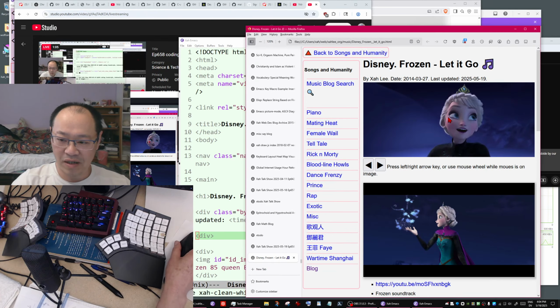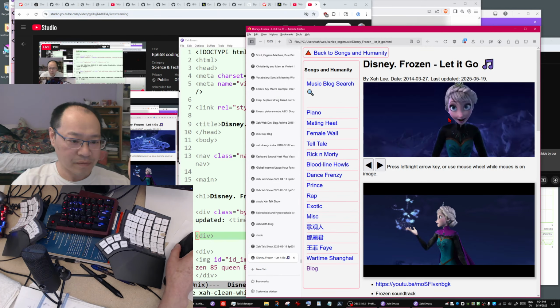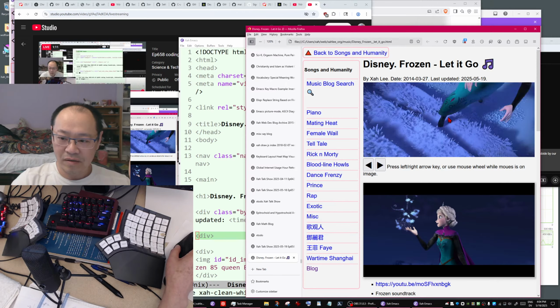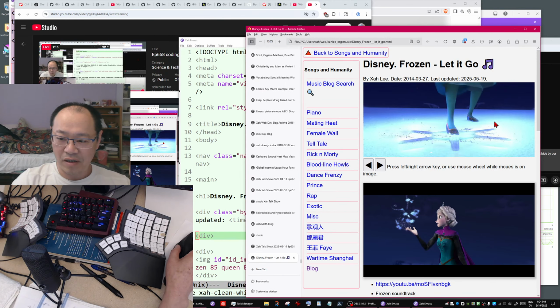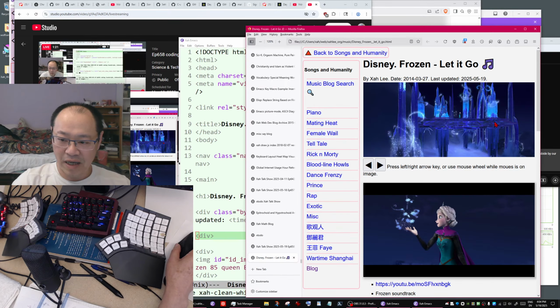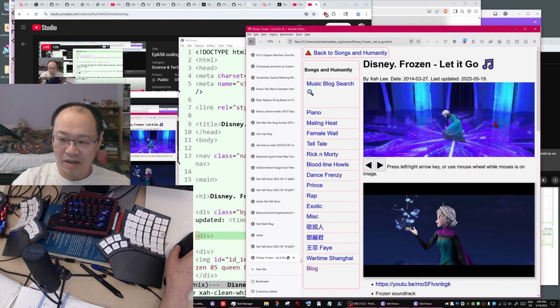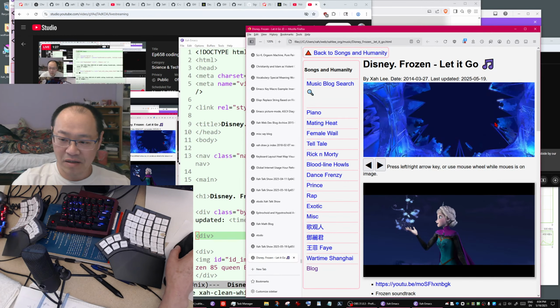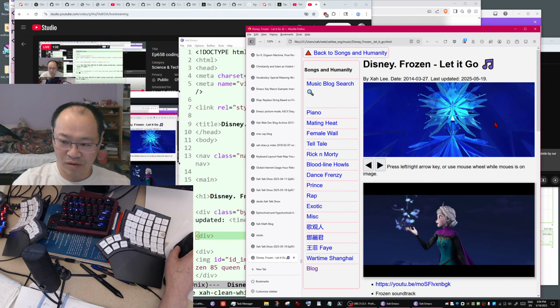Let's go to the beginning. Okay, so you see, beautiful. She magically builds a bridge, an ice bridge, and walks across it, and builds an ice palace. Magic. It's amazing. Magic is a fantasy, and this is such a superpower.